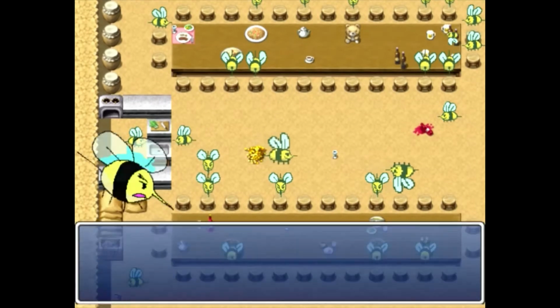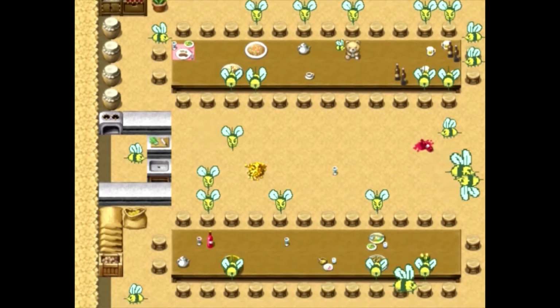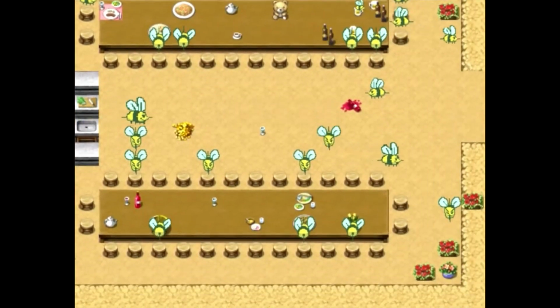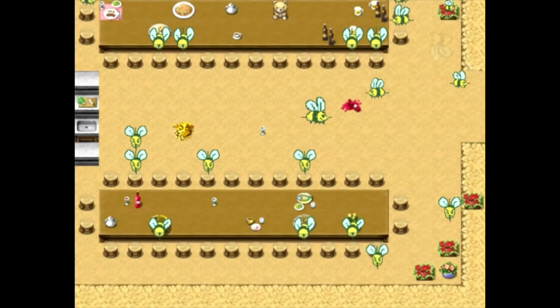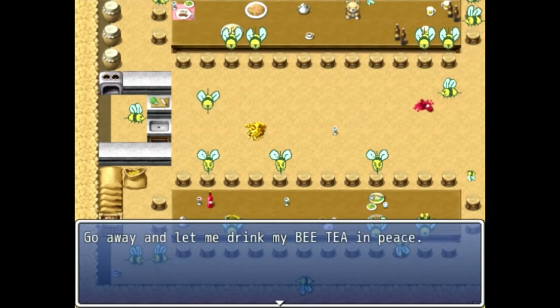Oh. What do you want? I want a container. I want a container. Have you got a container? No. This bee down here is having a cup of tea. Can I nick his teapot? Go away and let me drink my bee tea in peace.